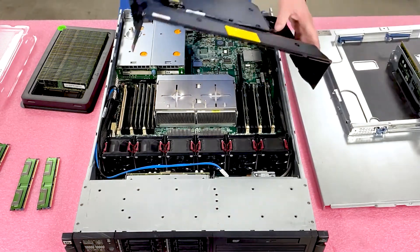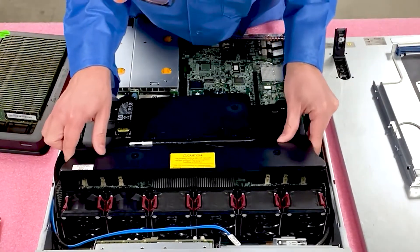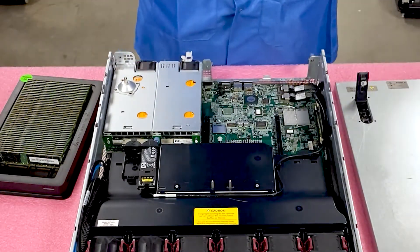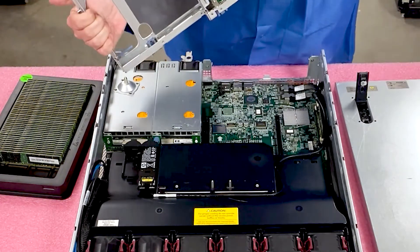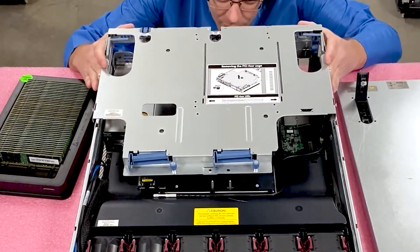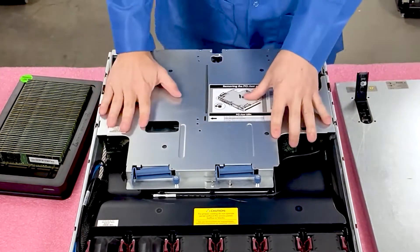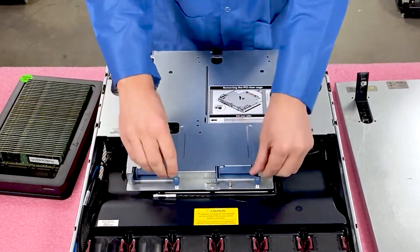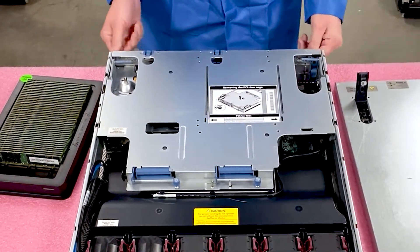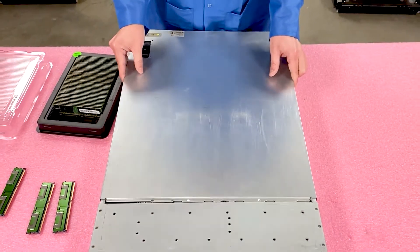I'm going to rotate the air baffle back over and get everything lined up, keeping the cables to the side since they're in the way. Now the riser — this is the fun part. What I'm most concerned about is the leads getting seated properly without damaging the system, so I like to get it level and make sure it goes in just right. Once it's in, give it a little push, you'll hear it click, then pop the tabs back in, put the screws back in, and tabs back up. One more screw and we are done. Simply put the top back on and voila, we are back in business.